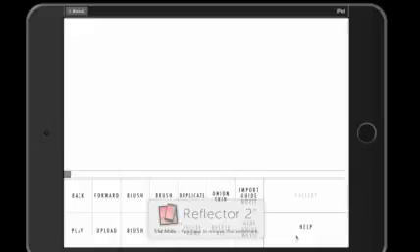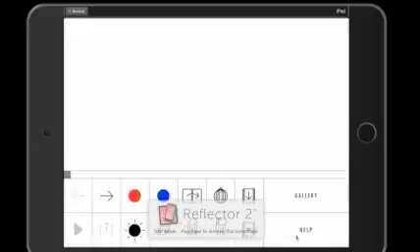Also, mind you, the little watermark at the bottom, I'm sorry about that. I'm using a free trial of Reflector to record this, so you'll just have to bear with me. Obviously, this won't be here when you're actually using this program to do your projects. So you have all of the different brushes, the onion skin, import guide movie, duplicate, all of these different buttons. So I'm going to turn off the help key right there.